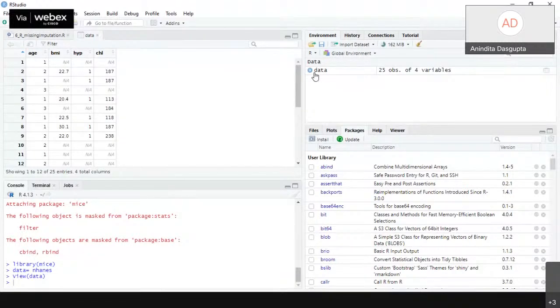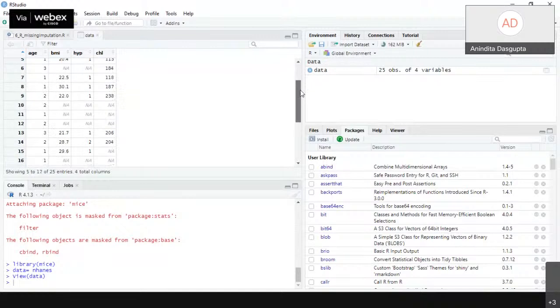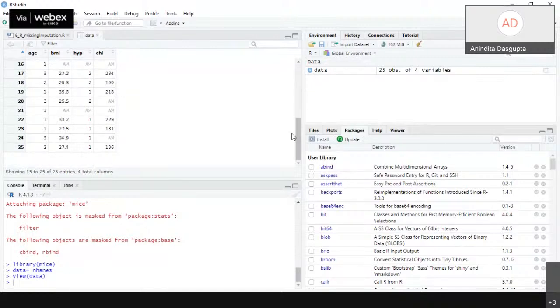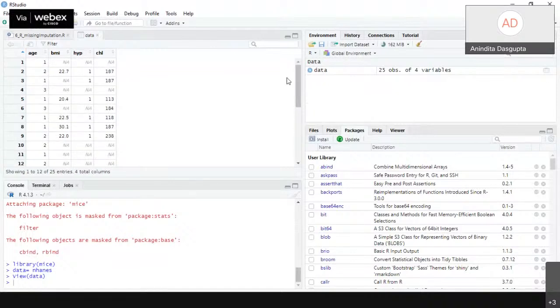And in this data set you can also see the not available data, NA, missing data. Many of the values are not available. This is only a 25-row data set. In case we exclude those rows, the data set will be of no use to us, because half the data set is gone and we have only half of it for analysis.